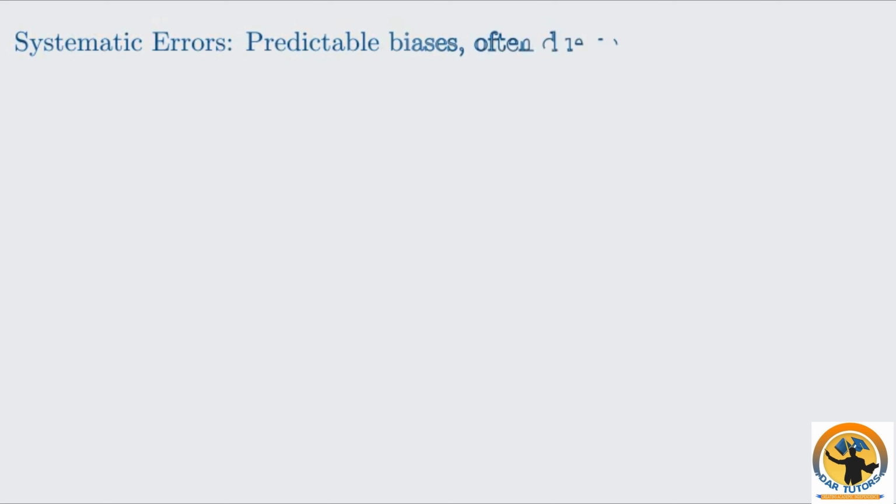Systematic errors, on the other hand, are biases in your measurement that cause the results to be consistently too high or too low. They have a predictable effect. A classic example is heat loss in a simple calorimeter. The calorimeter is not perfectly insulated, so some heat escapes to the air. This means the water in the calorimeter does not absorb all the heat produced by the reaction. As a result, the measured temperature change, and thus the calculated enthalpy change, will be smaller in magnitude than the true value. This is a systematic error.